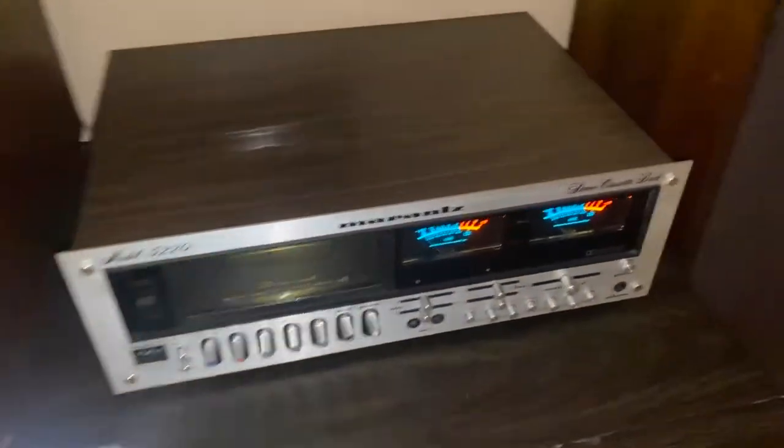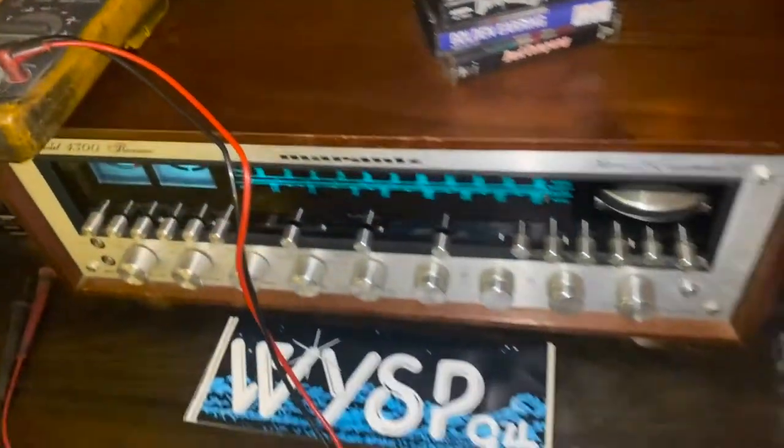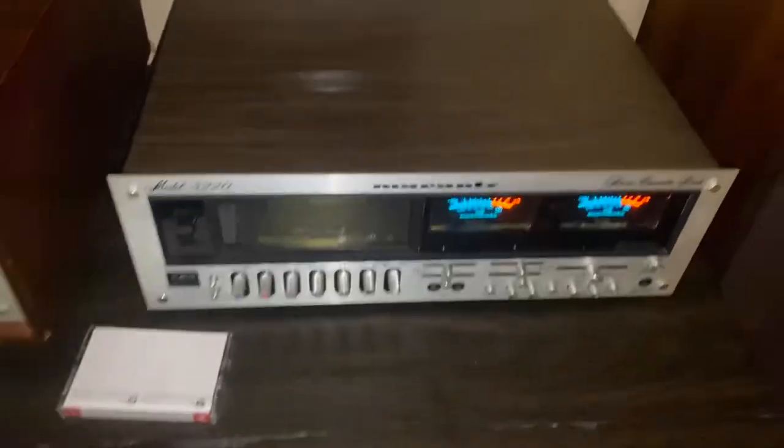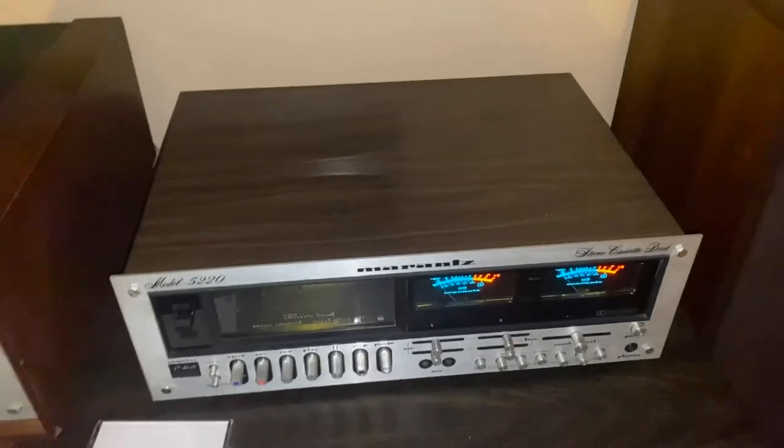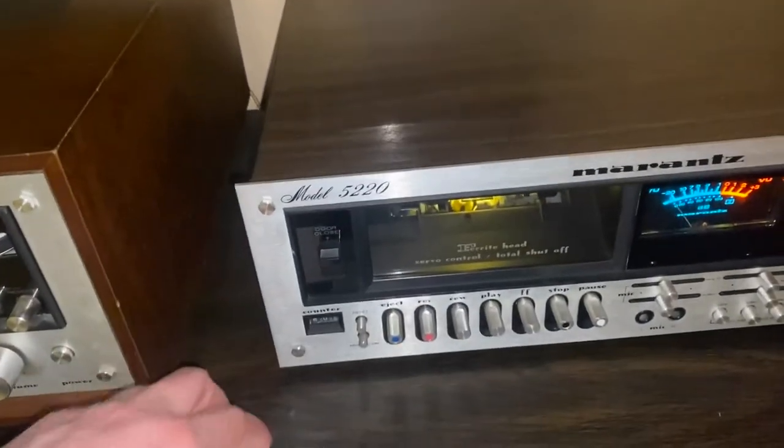So, got a meter here. We're going to test frequency, and we'll go from there, see if we can get this speed adjusted accordingly. So I'm going to put the tape cassette in.